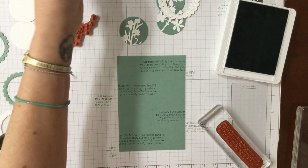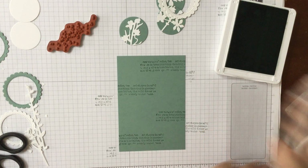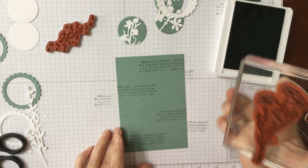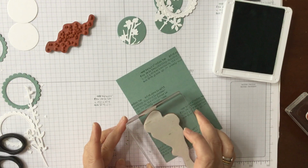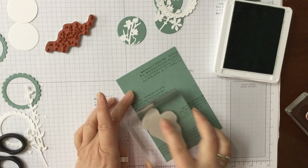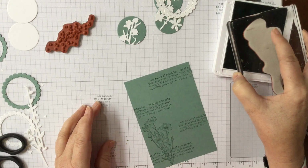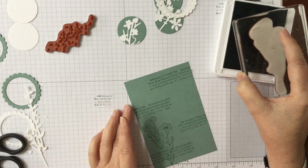Then I quite like, I think these flowers might look quite nice as just background pieces on here. So I'm going to put this one just coming through like that. Oh yes, that's quite pretty, isn't it? And do I want another one coming up on the other side?